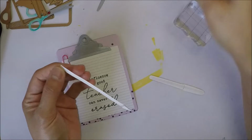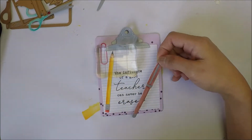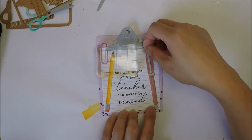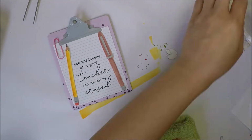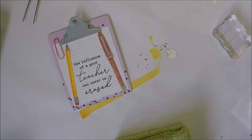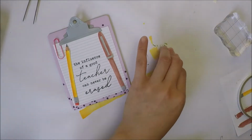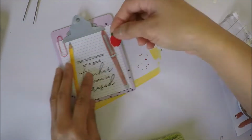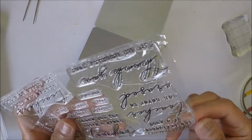I added the pencil and pen on each side of the clipboard. I also add the pink paper clip on top of the clipboard, and I ended up not using the scissors, so I will use that on a different project next time. I use foam tape on the back of the apple so it has dimension, and I'm going to adhere that in the middle of the card.